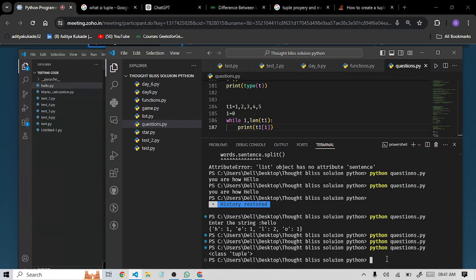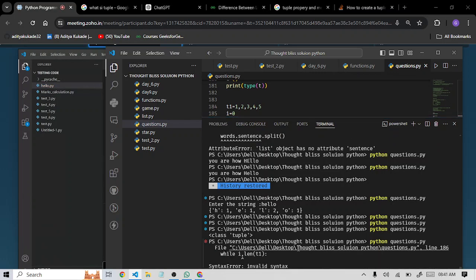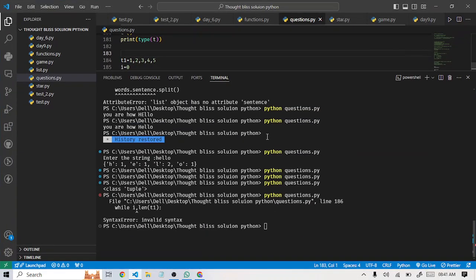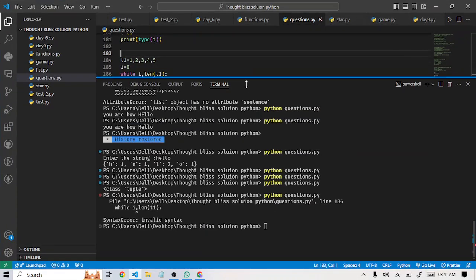So if you become good in one, you become good in every built-in data sequence. Now I just need to print a simple built-in function, length only. We just covered it. That will give the length of this. Yes, correct.